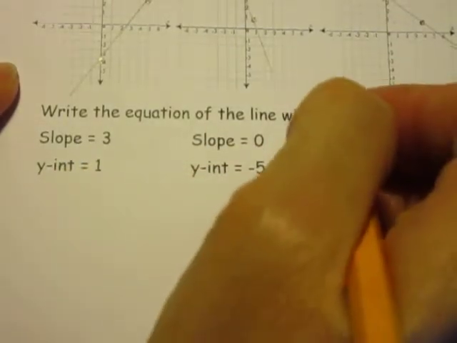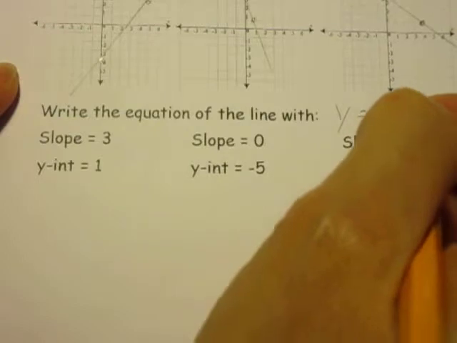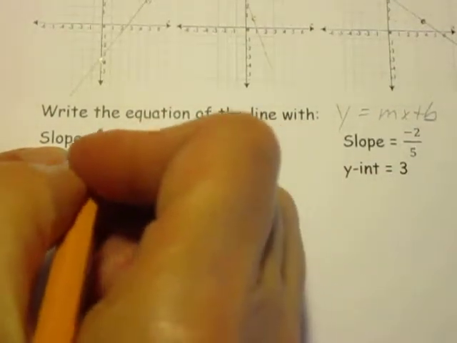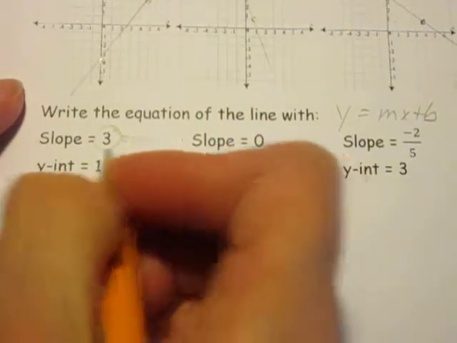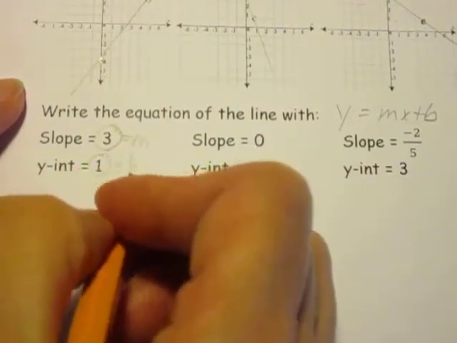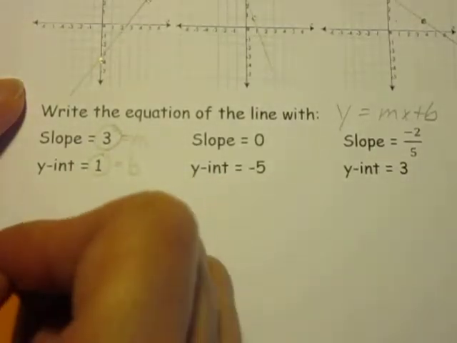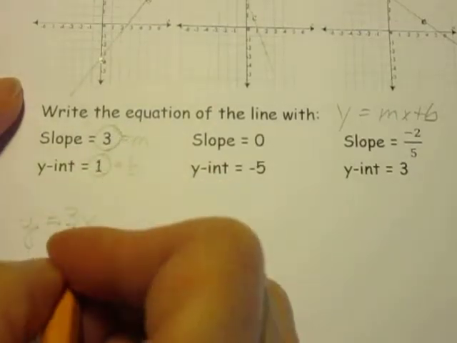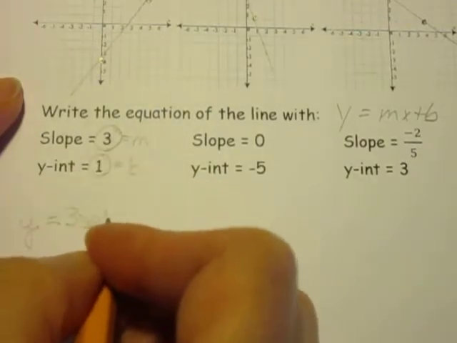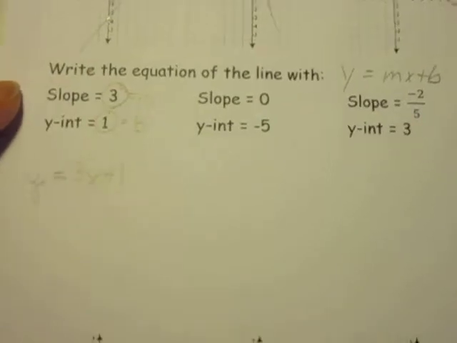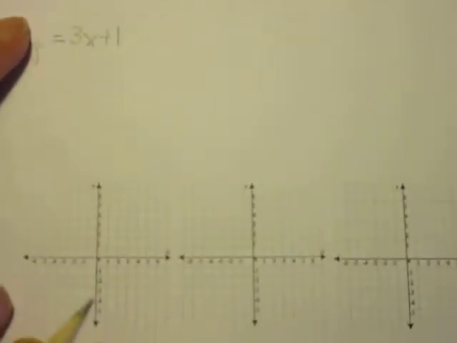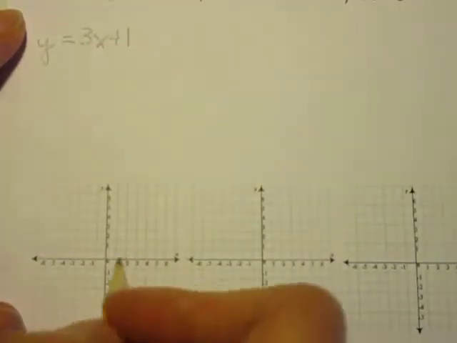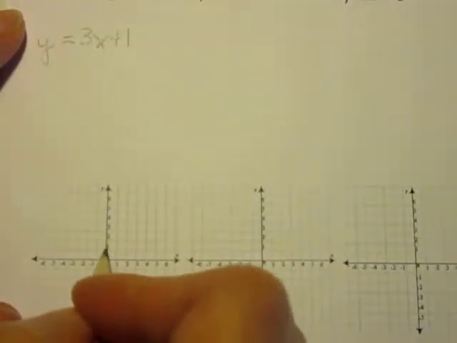We just know that we have to get this in y = mx plus b format. So I can go ahead and, this is my m, my slope is my m, and this is my b. This is my slope, my y-intercept. So y is equal to 3x, putting in my slope for 3, or 3 for slope, plus 1. And then I can go ahead and I'm just going to graph all of these just because I feel like we need as much practice as we can on that. So I'm going to plot my line. I've got my y-intercept of 1, so I'm going to go up 1.